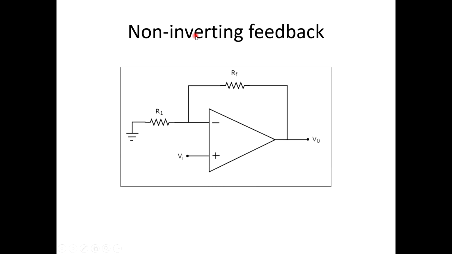Let's move on to the non-inverting feedback. Now what is non-inverting feedback? Non-inverting feedback means the input will be given to the non-inverting terminal, that is over here Vi. And since it's a feedback, the path remains the same, that is Rf and R1. What about the input at the inverting terminal? The input at the inverting terminal will be grounded because we are using the non-inverting configuration. So the terminology is Vout for output voltage, Rf for feedback resistance, R1 for the bias resistance, and Vi for the input voltage.